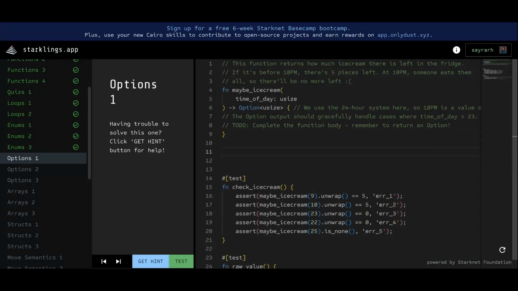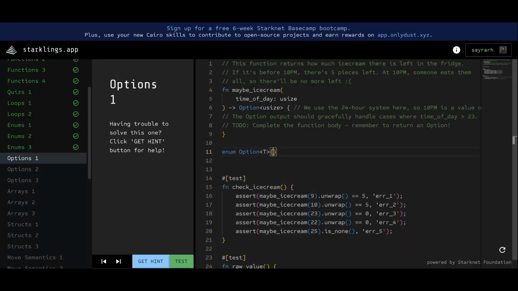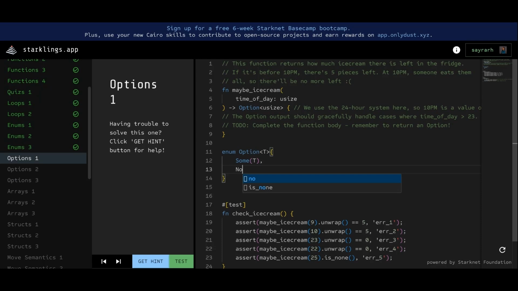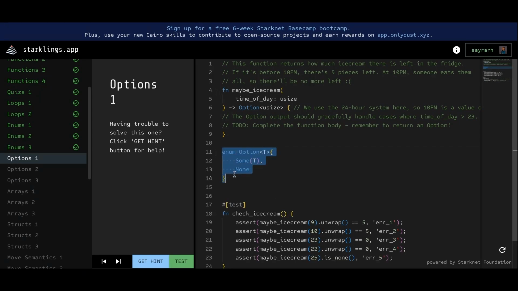We have enum Option of type T. It can be of any type, right? And then it can either be of Some that contains the type, right, or None. So this is how options are in Cairo.